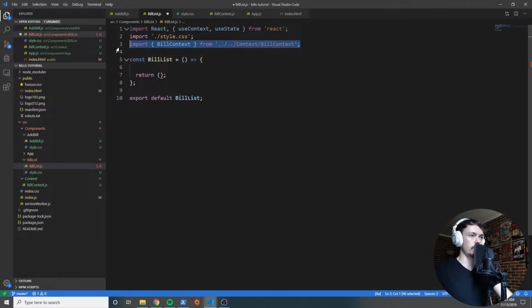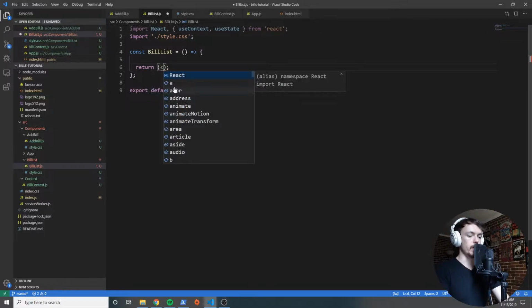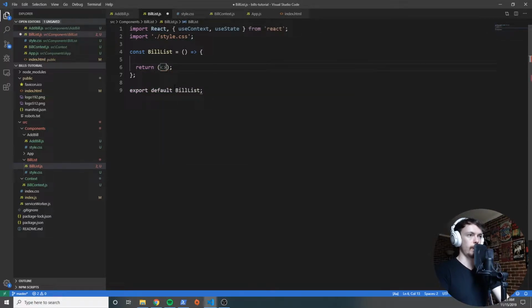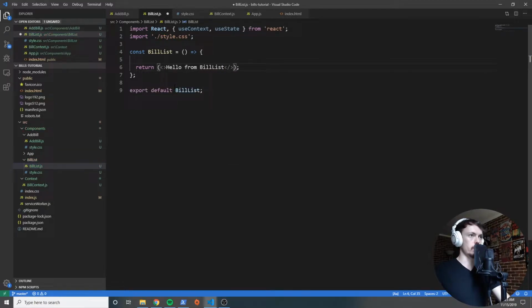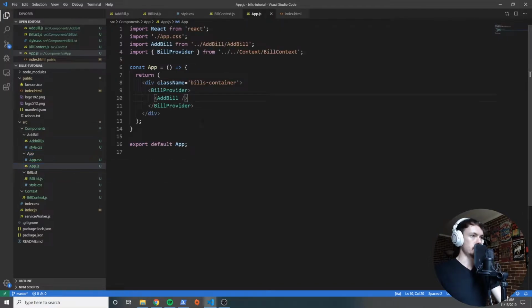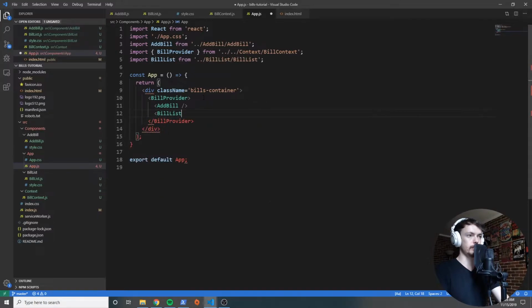And then I'm going to get rid of this. And now I'm going to say hello from bill list, just to make sure this is working properly. And then inside of my app.js, underneath add bill, I'm going to put the bill list. Make sure that you import it here.